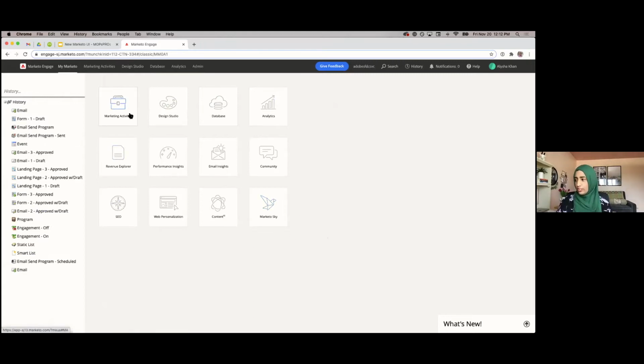From what we've understood from Adobe's comments, the new UI is really the way forward that they are working towards. So they are going to be taking things that they have promised in Sky, which we'll cover a little bit later, and pulling them into the new UI. They're going to be rolling out the new UI across all of Marketo, which we also have a little bit of later to show you guys. So this is definitely the way forward. Whether Sky will eventually be phased out or not is not something that we really have any insight into right now. But I think that's definitely, the new UI is the way forward.